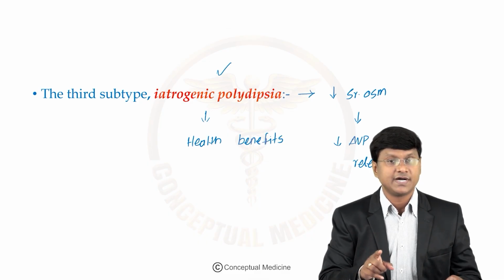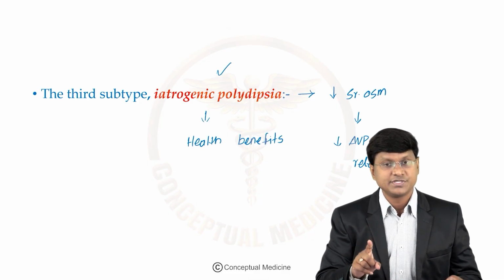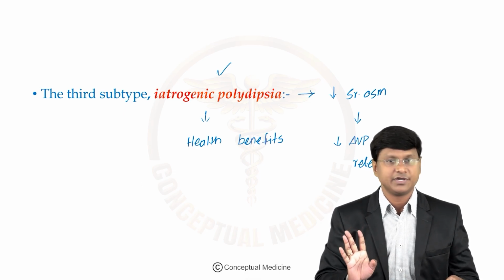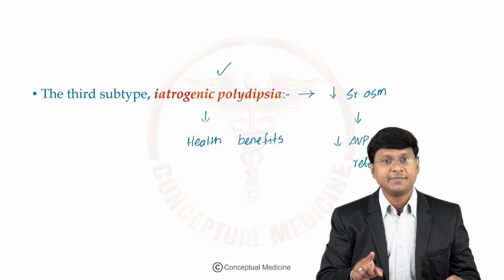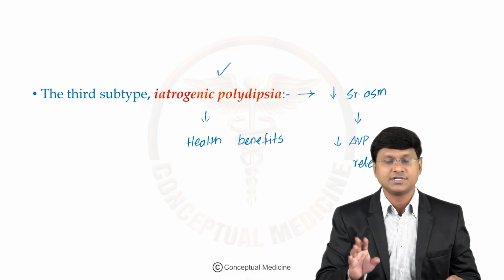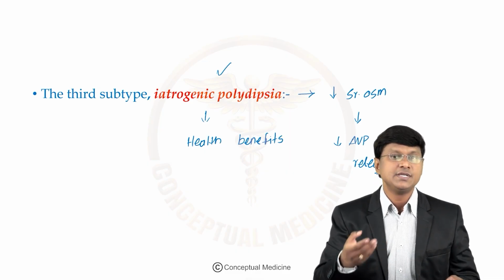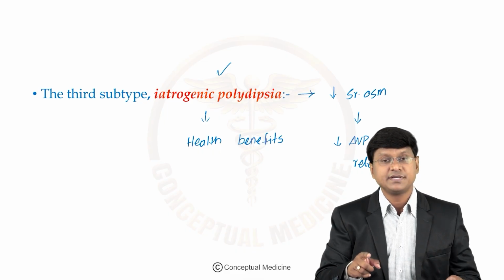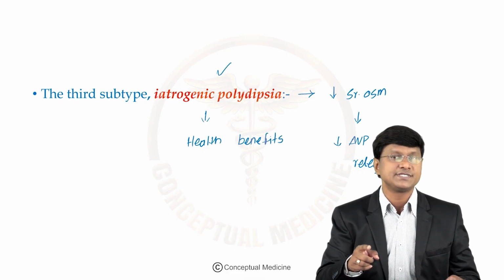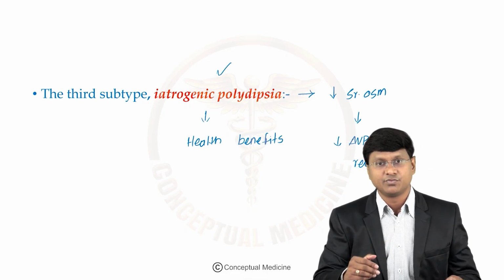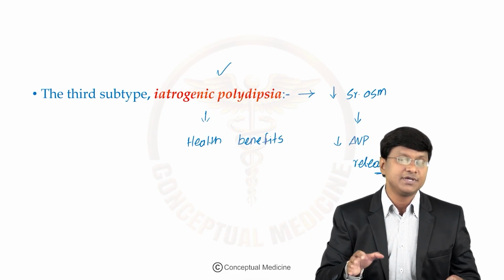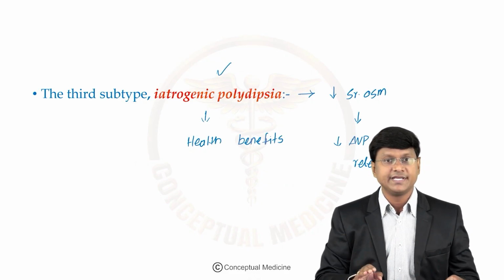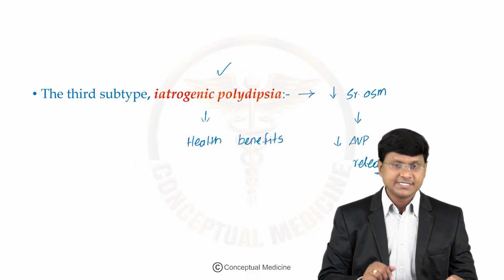And the next important is secondary deficiencies. Secondary deficiencies of arginine vasopressin could be dipsogenic diabetes insipidus, psychogenic polydipsia, or iatrogenic polydipsia. Dipsogenic diabetes insipidus, because of some underlying pathology like neurosarcoidosis, tubercular meningitis, multiple sclerosis, there will be inappropriate thirst. Psychogenic polydipsia, because of some psychosis or obsessive compulsive disorder, there will be excessive consumption of water. Iatrogenic polydipsia, because of some health benefits, the individual will consume excess amount of water, and that will decrease the serum osmolality. Now I'll just show you one question.